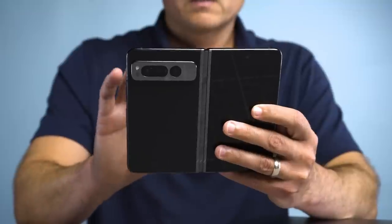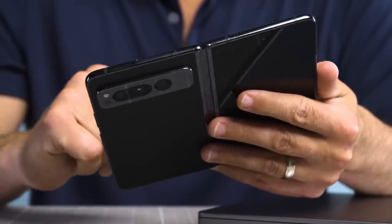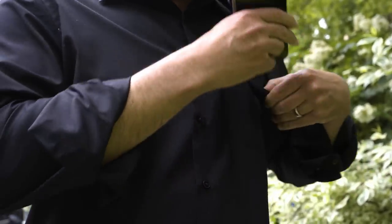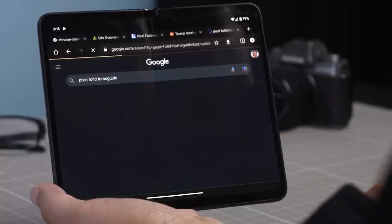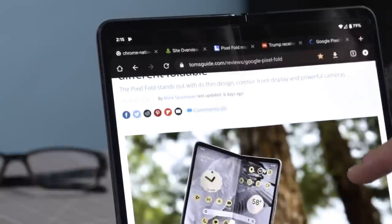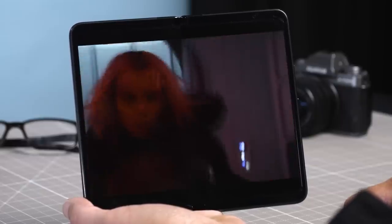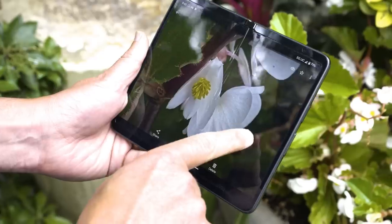Make no mistake, this is a chunky phone. With the large 7.6-inch display unfolded, the device feels comfortable to hold. However, at 10 ounces, this handset is fairly hefty versus the 9.28 ounces for the Z Fold 4. The biggest eyesore on the Pixel Fold is the relatively thick bezels around the internal display, making this otherwise futuristic handset feel like a throwback — but once you're immersed in content, you don't notice them that much. There is definitely a crease here, which you'll notice more in direct sunlight and feel when you're dragging your finger across the display.